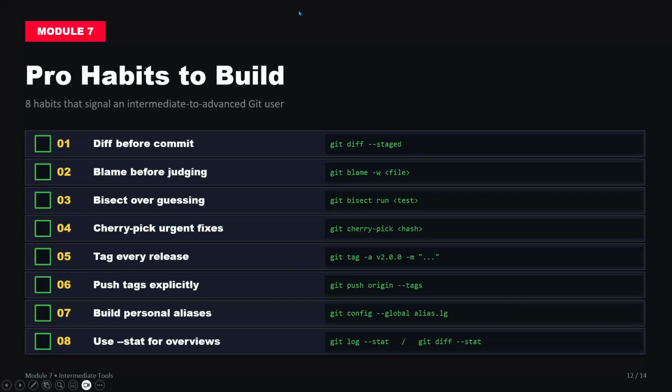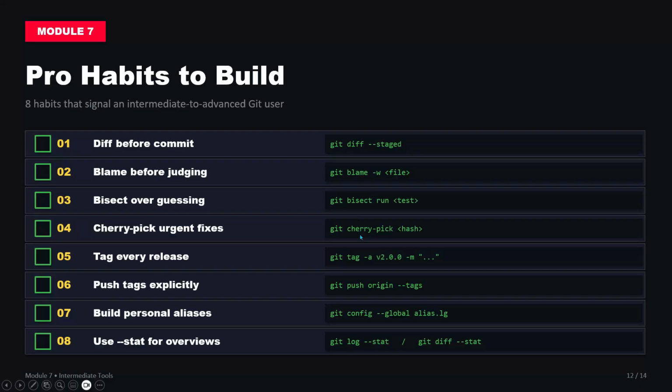Then in our day-to-day activities, among the various commands, you can always check the differences before committing by using this command. If you want to check the list of commits that are made by a developer for a particular file, you can use this command. If you want to find out the wrong commits, good commits, all those things, you can always run the bisect.